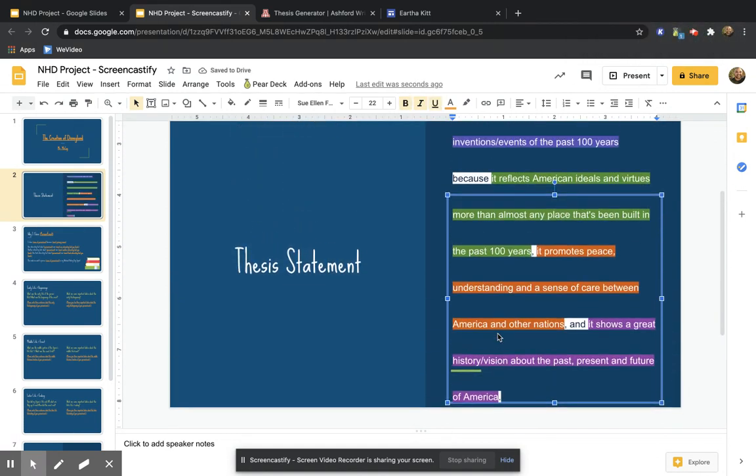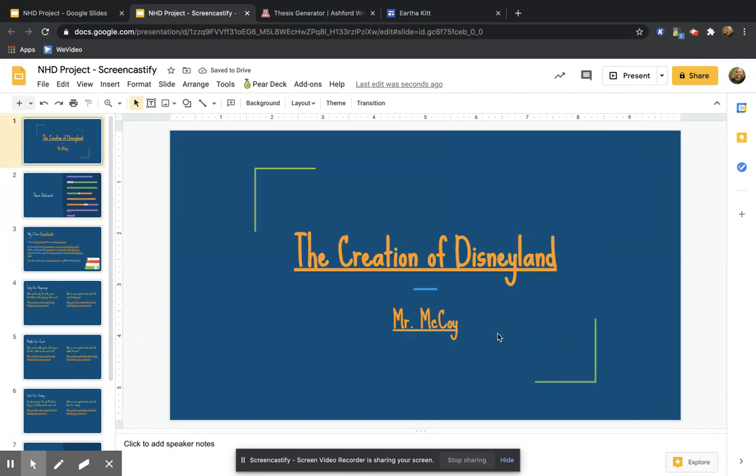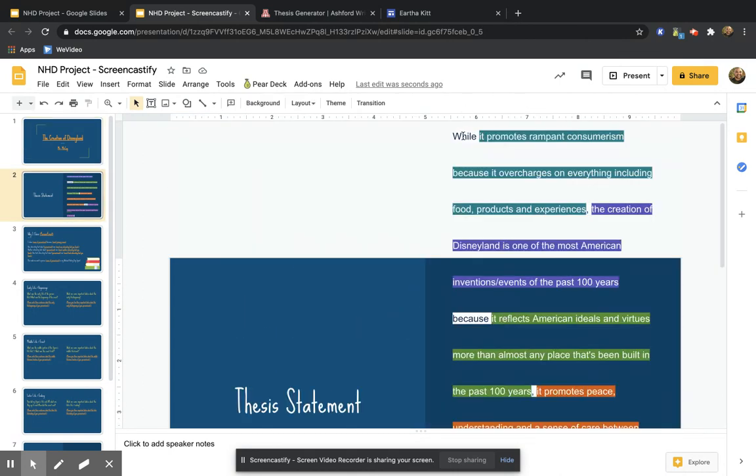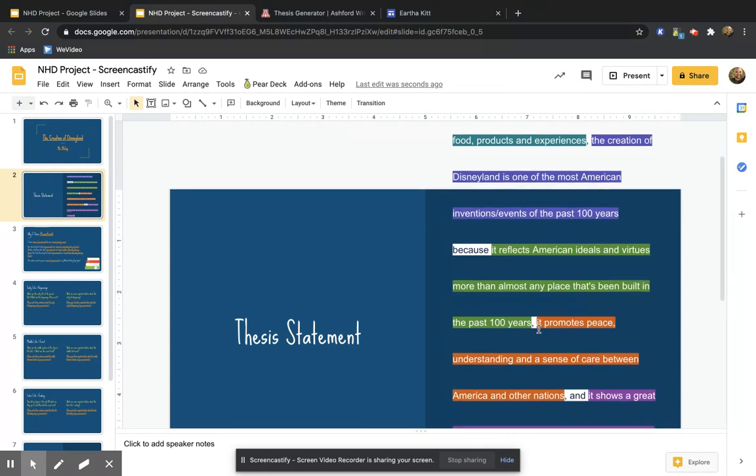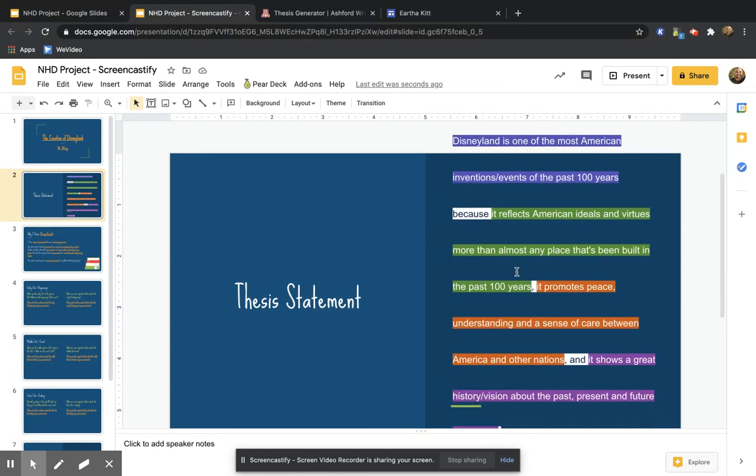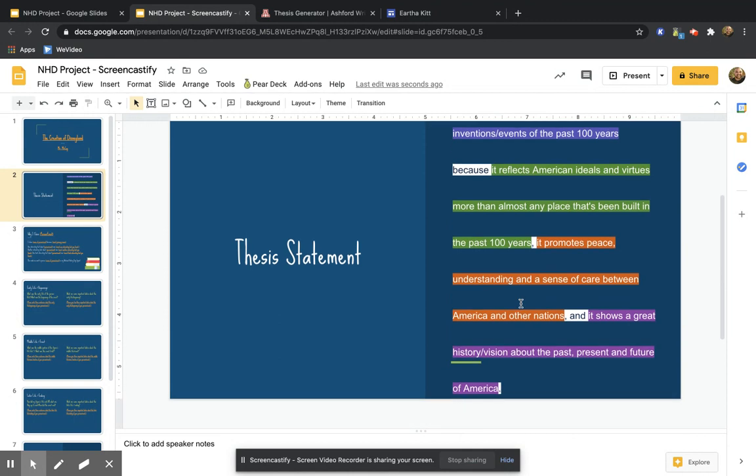But now look what happened here, because, oh, it included everything. It says, while it promotes rampant consumerism because it overcharges on everything, including food, products, and experiences, but look what it did. It kept everything here. It kept the color, and it doesn't fit on the page.